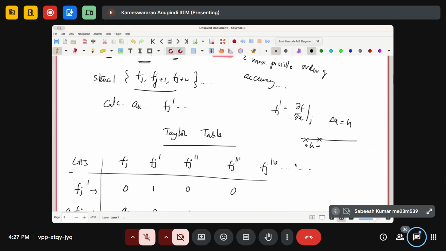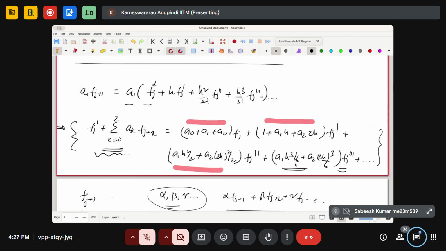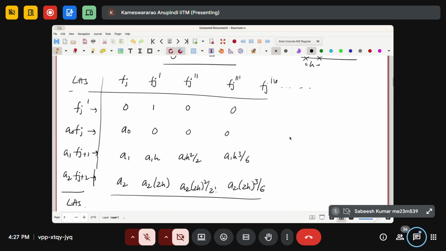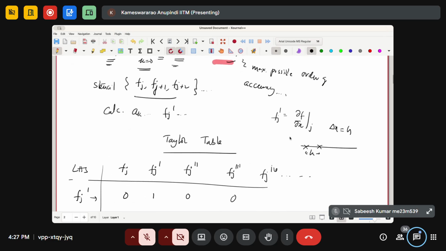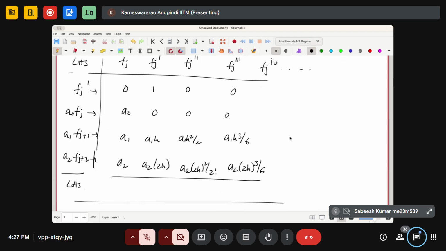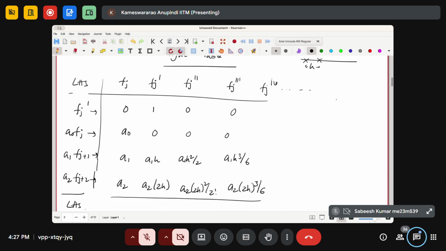Seems okay, sir. Basically, it's a generic expression for the steps that we have discussed before. Earlier we were doing it a little bit more expanded. We were expanding the Taylor series. Now, instead of expanding the Taylor series explicitly, we are trying to write the coefficients directly with the Fj prime, Fj double prime in there.